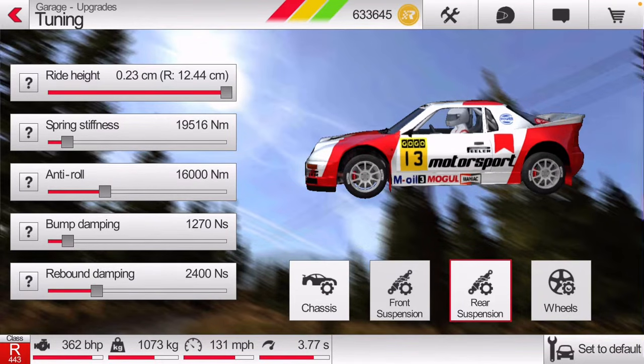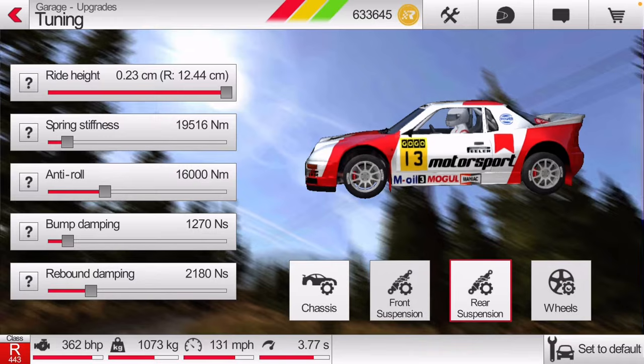Now, next is rebound damping. Rebound damping basically controls how quickly your suspension rebounds back to full ride height after it's compressed by a jump or something like that. If you set your rebound damping to be really low, it'll cause the car to bounce back off the ground after a jump, which can make it extremely difficult to control. On the other hand, with it set really ridiculously high, after a jump your car will just stay stuck to the ground and slowly go back up to full ride height, which can mean that on a sequence of jumps or bumps, your car can ratchet toward the ground and stay really low, which can cause you to scrape the frame on stuff.